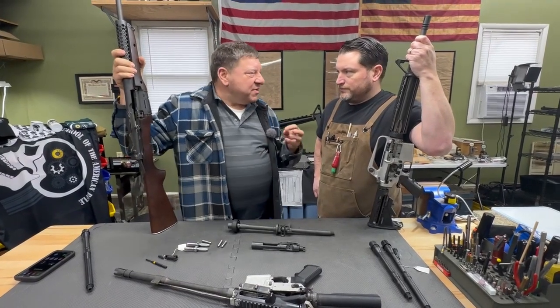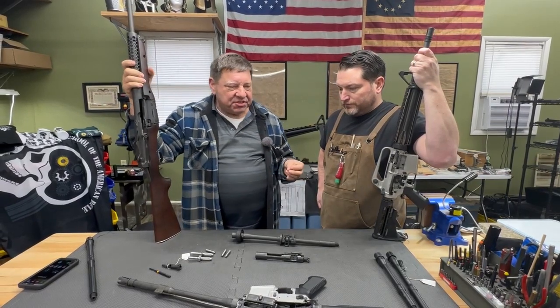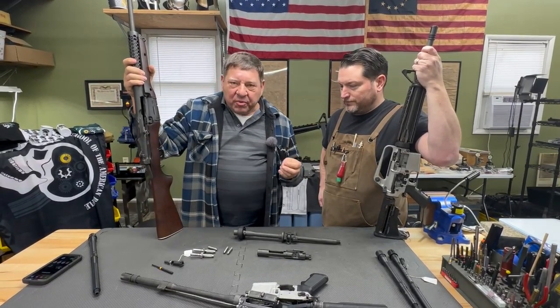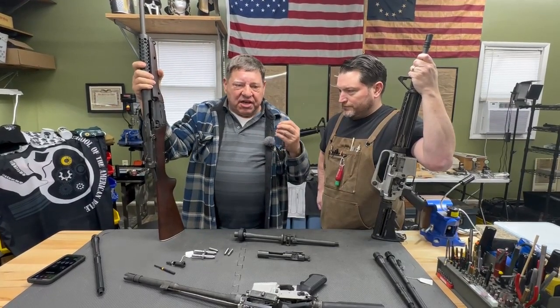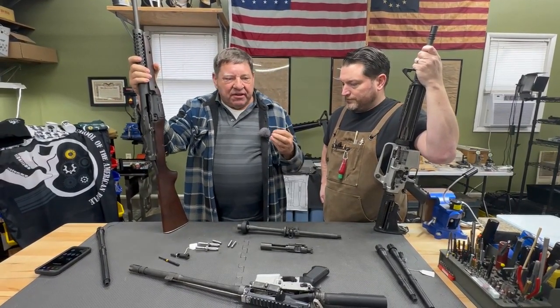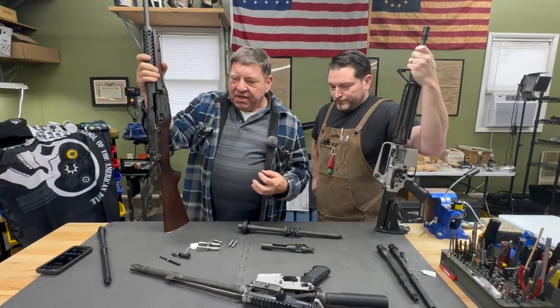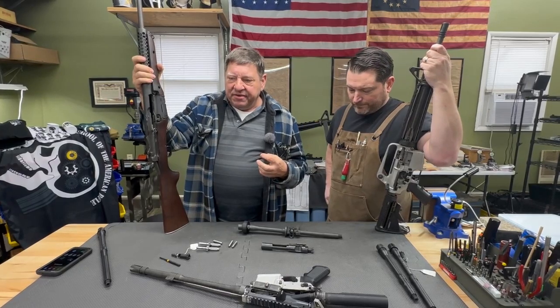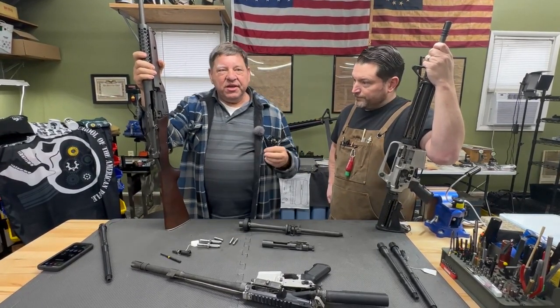One of the things I've been asked about is gun oils, and I would have to tell you there is no such thing as an oil. There are lubricants and there are finishes. Lubricants are designed to not oxidize, not polymerize, and not get hard. And finishes are designed to oxidize, polymerize, and get hard. So if you're using a finish on metal, you're wrong. And if you're using an oil on wood, you're wrong.